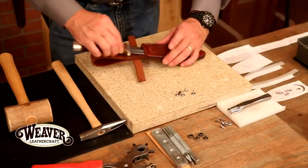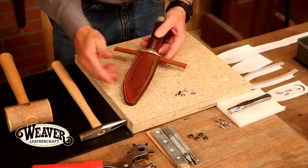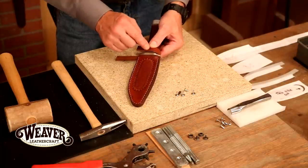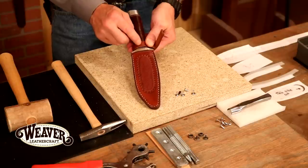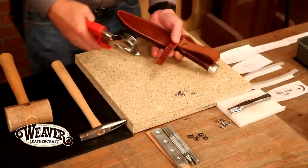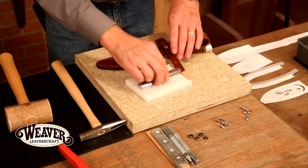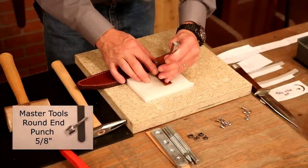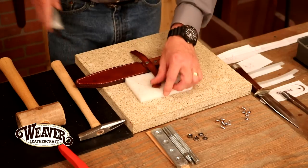Let's take our knife and drop this in the sheath. Ooh, nice fit, isn't it? We need to think about this - this is going to be on my right side, so this is going to be my outside strap and I'm going to have a little tab on that. Over here we're going to use the outside of the snap, over here the inside. I'm going to bring that around - good fit there as well. Let's make a mark right where we want our hole for the inside portion of our snap, and let's just drop a hole right there. To keep us from jumping back and forth to our quartz over there, I've got a small piece of cutting board. I'm going to drop in a 5/8 inch round punch, and let's trim that little corner off.